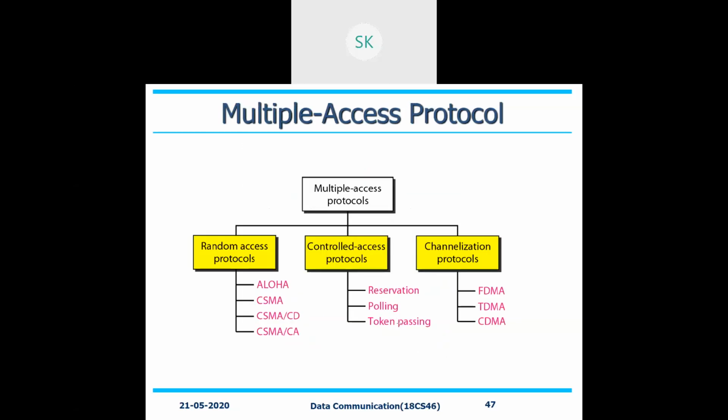But the main important thing to concentrate on is this: I have sensed the channel to see whether it has been occupied by some other station that is going to transmit data. Suppose something goes wrong and a collision happens. How do we detect it? For that, we need to go with CSMA/CD. Even after carrier sense multiple access, if a collision happens, you need to abort the complete frame and retransmit it once again. How to do that, we'll see in the next slide.